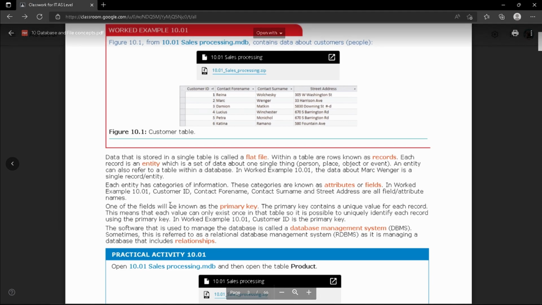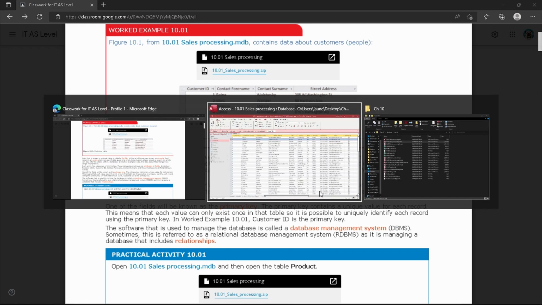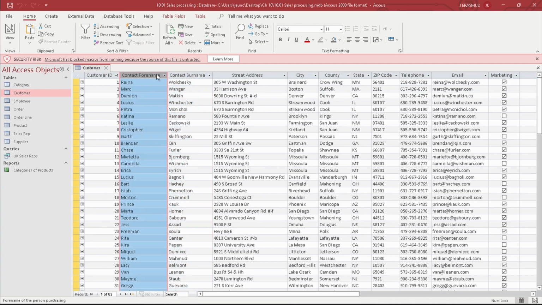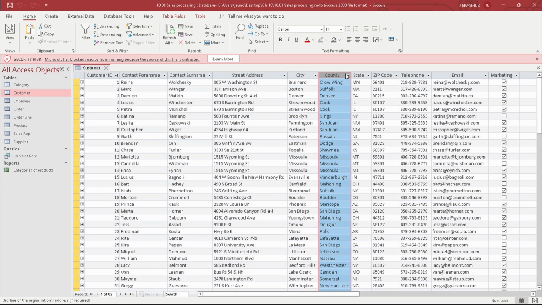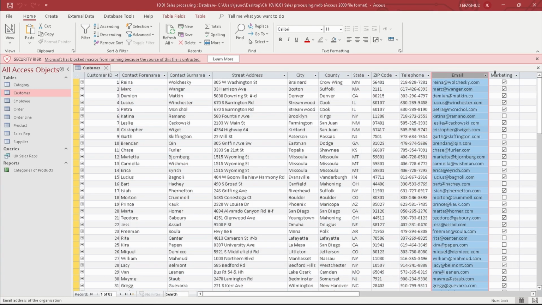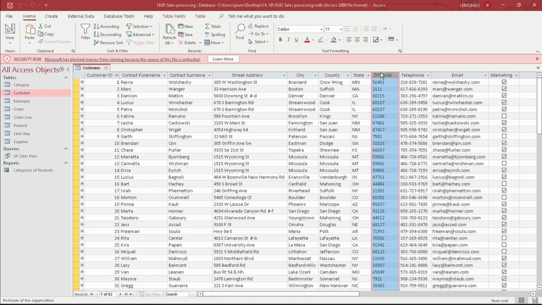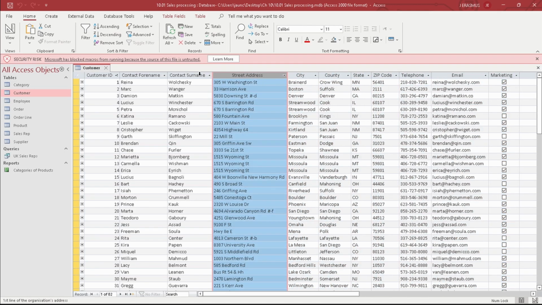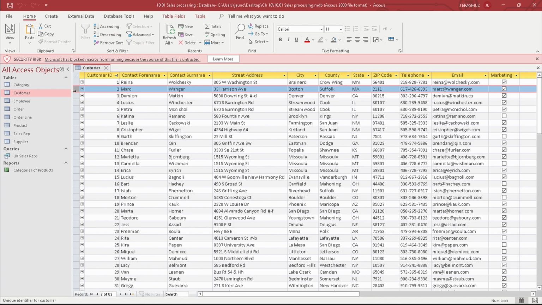Each entity has categories of information. These categories are known as attributes or fields. So it's the columns. The columns are the field names, and the rows are the entities.